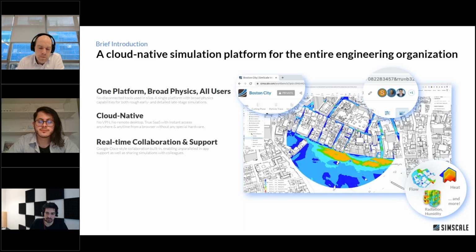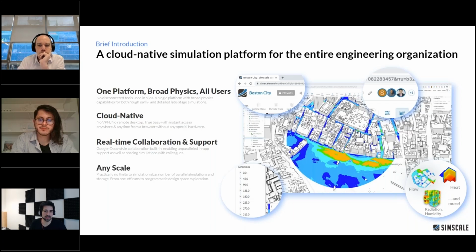What's also very special is real-time collaboration. I think in the AEC world, meanwhile, that's the standard, that all the tools you're using are collaborative by nature. And that's also what we think is a core in the future of simulation, as well as customer support in the tool. So if you have any questions in your simulation setup, you don't know how to proceed, you can directly ask in our chat. You can share the project, right? There's no gigabytes of data to be sent around, just instant access to the project if you share it with support or any one of your colleagues.